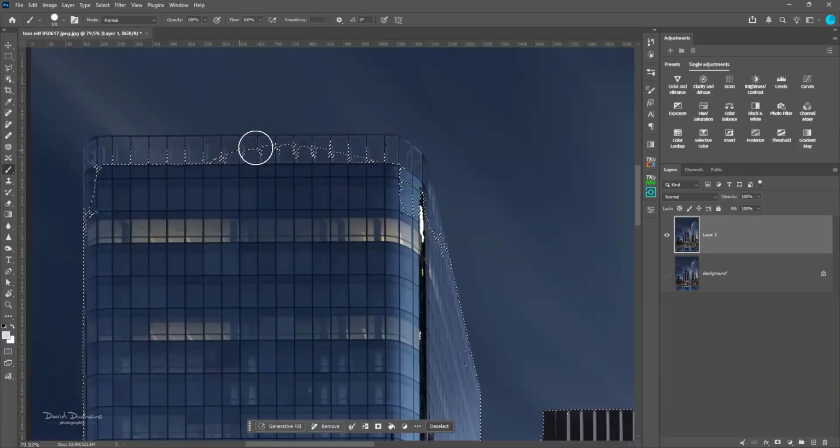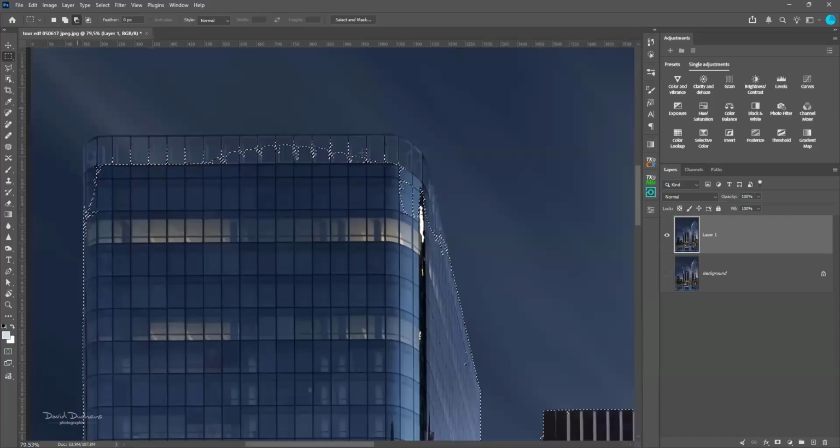If I want to remove this part from the selection, you can go with a very classical tool, for example the rectangular marquee tool, which I will subtract from selection, click and drag. And you see, now I'm good.